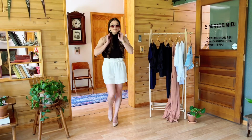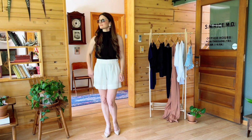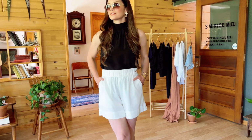This is where you can really pay attention to what colors look best close to your face. Maybe you don't feel like you can wear black and get away with it, but you can probably wear black in terms of a trouser, a skirt, or a pair of shorts, and then keep that lighter element, that white top, closer to your skin. No matter how you mix and match these two together, it's always going to look absolutely phenomenal.